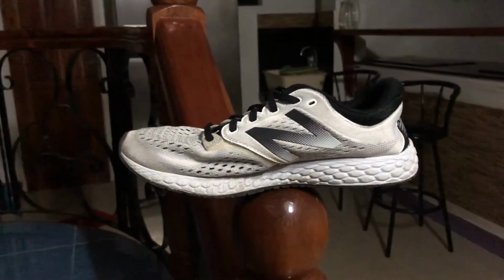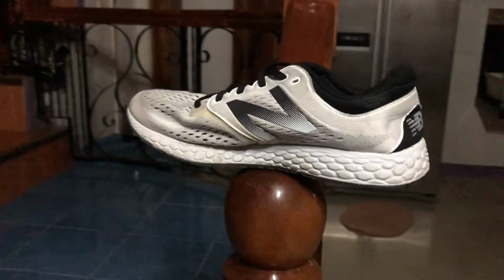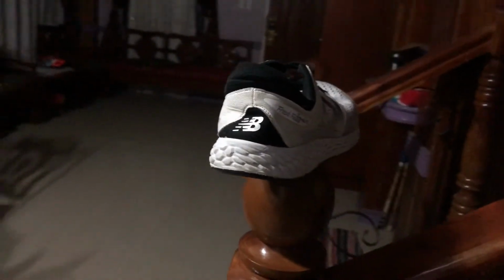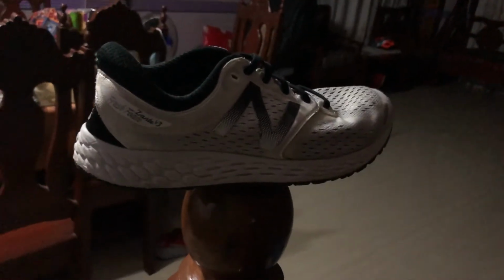So the second on my list is going to be the New Balance Zante version 3. Although there are a lot of versions of the Zante, just like the Pegasus, you can get whatever is available. But I prefer that you don't go down to the oldest model of the Zante, because it's probably a little bit heavier, because the Zante 3 itself is a little bit heavier, unlike the first, the 5 and the 4th, which is the Nova Blast and the Rincon.